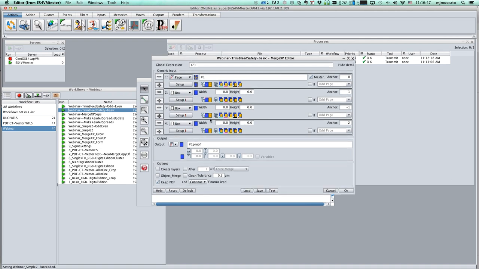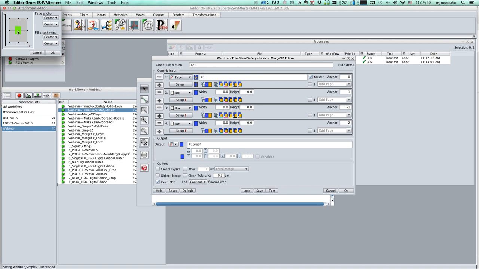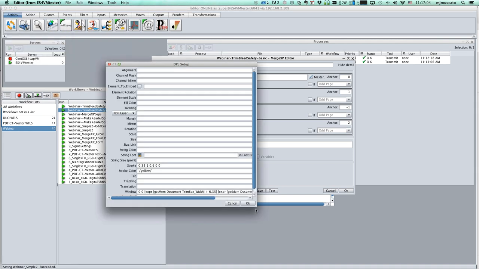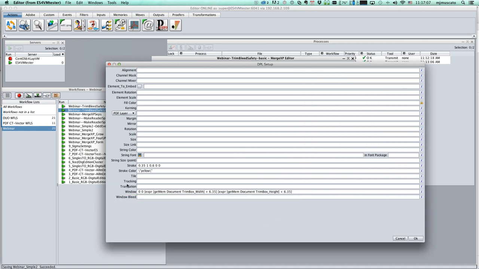Notice it references object 1. So basically, we've laid down the trim box line already. If we want bleed, notice what we're going to do. We're going to reference this box to the trim box. We're going to center it, so the center of this box is right on the center of the trim box. Since this one is for bleed, and we know bleed is 1/8 of an inch, all we have to tell it is make this box trim width plus 1/4, because it's 1/8 inch on each side. Height is exactly the same. Trim height plus a quarter, again 1/8 on each side because it's centered.